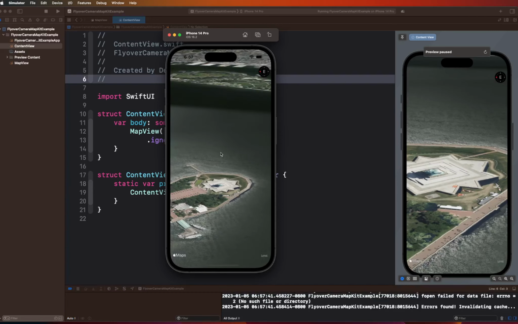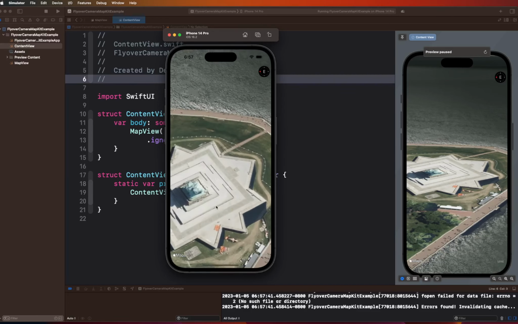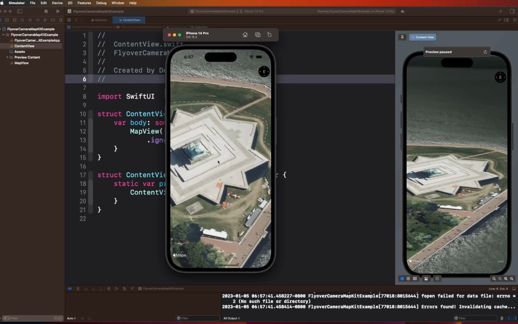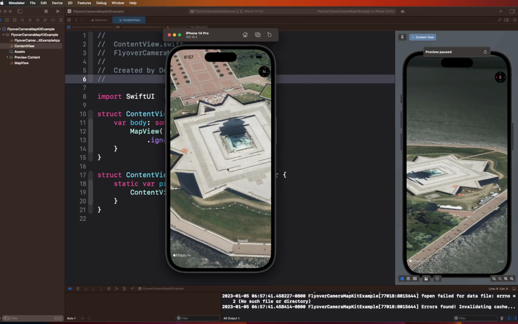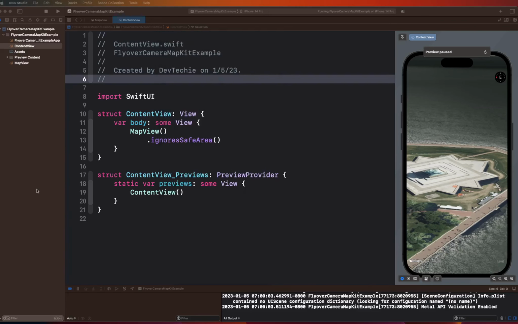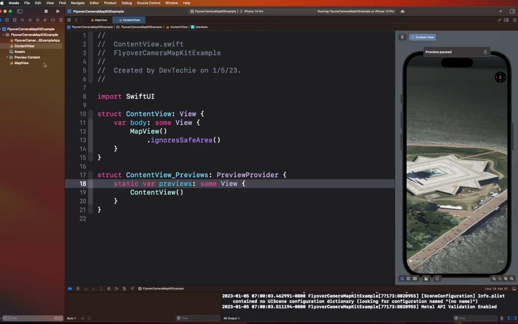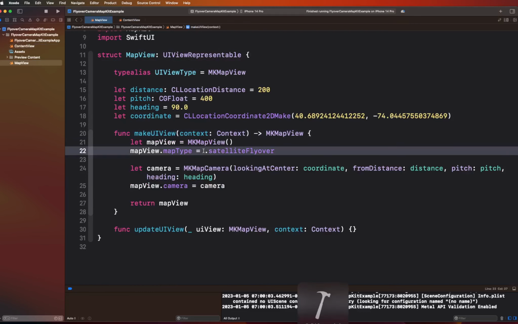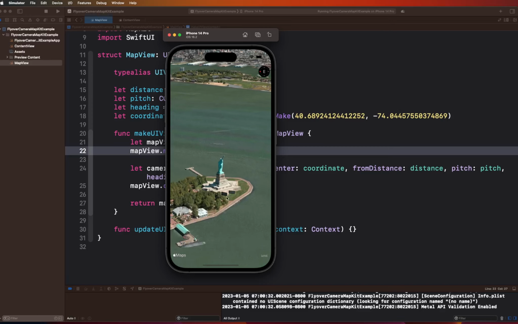All right, so our view is going to load, and let's zoom in a little bit more. And if I pan, all right, so I had to pause the video to see what the issue is, and I didn't see any issue, but I cleaned and rebuilt, and that actually launched this view. So there was an issue with the rendering in the simulator, and now you can see the flyover map.